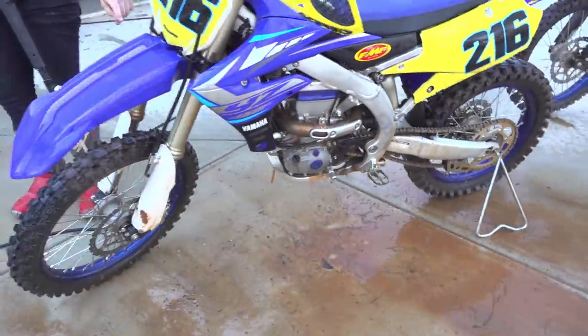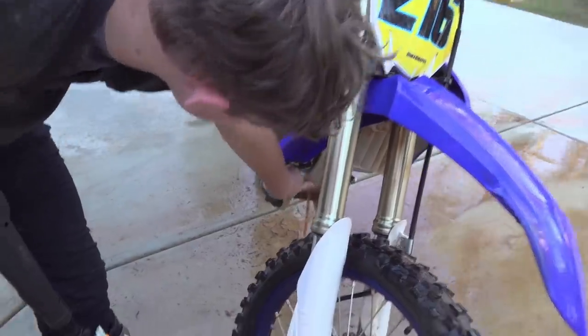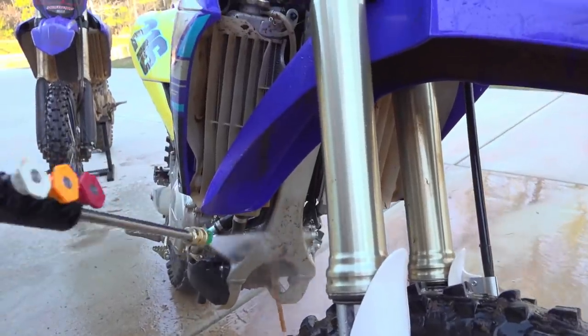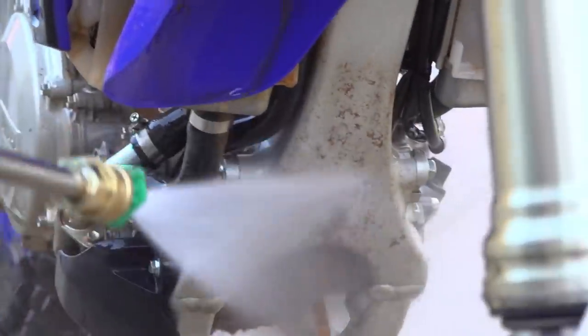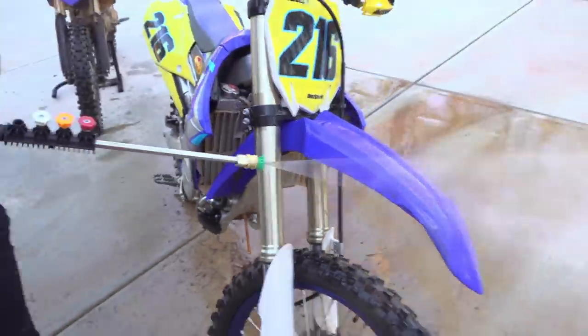Pretty good product. This stuff never comes off, even with the best pressure washers. This stuff right here is so oily. Even when I scrub it with my fingers, it doesn't come off. Okay, let's see what you got. See, it just doesn't come off. Oh yeah, that's been on there. That's something you need to get a scrub brush in, like a metal scrub brush.